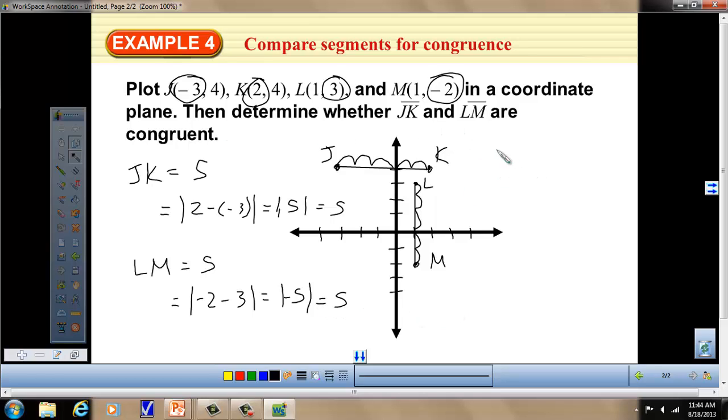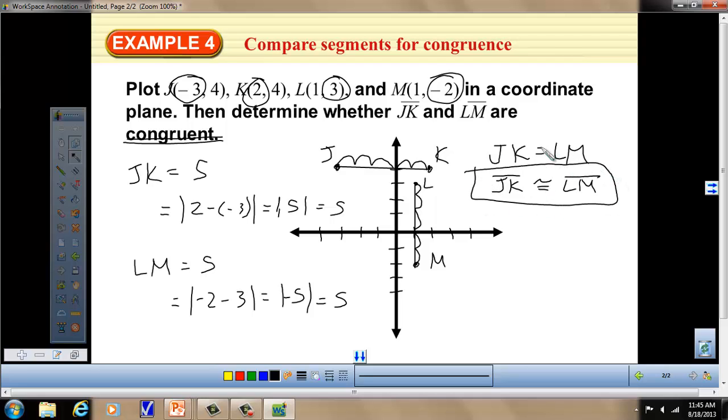So what we can conclude here is 2 things. First of all, we can say that JK is equal to LM, but that's not what they're asking. They're asking, are they congruent? This is telling me the lengths are the same, and when we say JK with a line is congruent with LM, again with the line segment above it, this is basically saying the same thing two different ways. Here we're saying everything about the two lines is the same. At the top, we're saying that JK and LM have the same length. So in this problem, we would actually state this, but this is another way of saying the same thing.